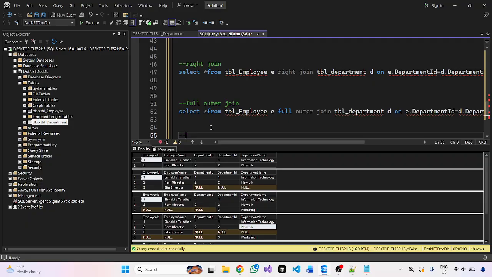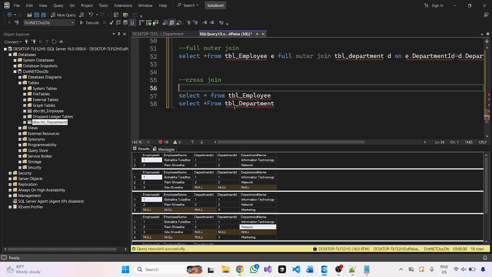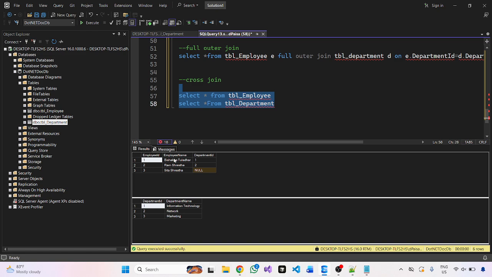Now we'll see the cross join. In a cross join, it will show you combinations like Bishakha Tuladhar Information Technology, Bishakha Tuladhar Marketing. Likewise, we will get 9 rows of data.